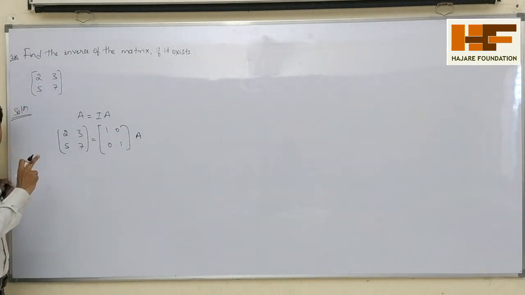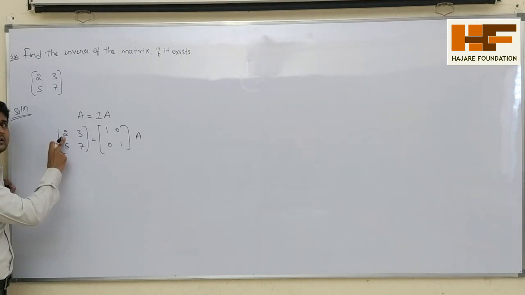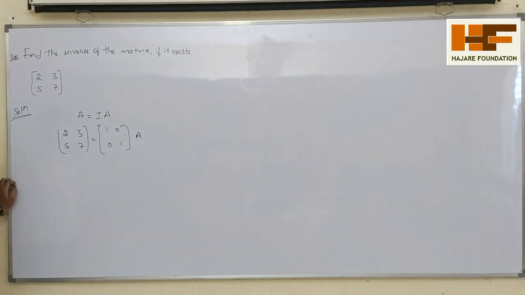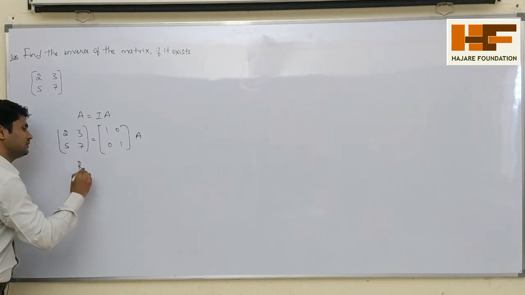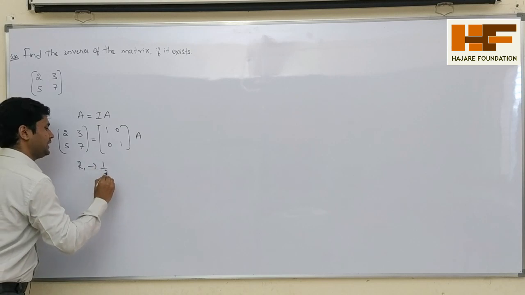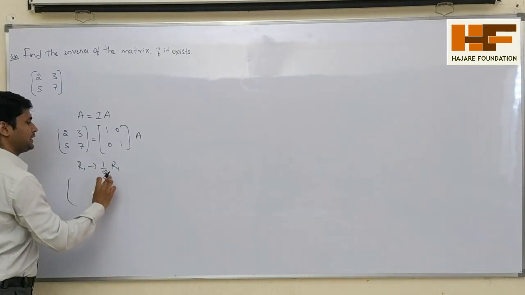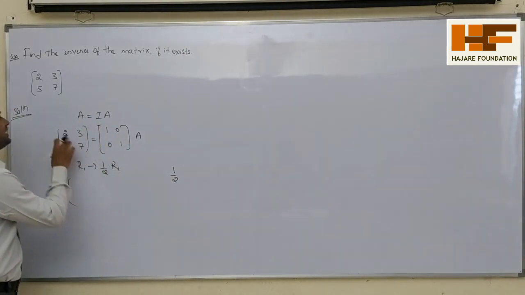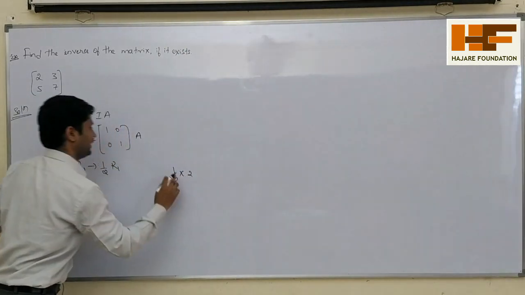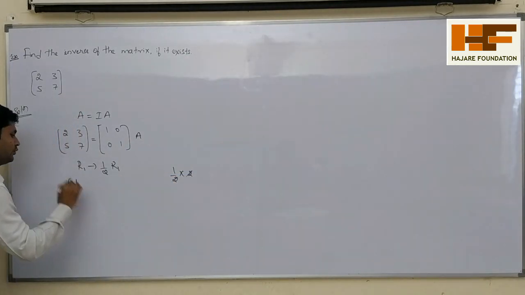Yes, recall your memory. What is our first procedure? What does our first rule say? We have to make the A11 element a 1. If it is not 1, we have to make this element 1 using an elementary row operation or elementary column operation. Here I am solving the example using the elementary row operation. Yes, R1 changes to 1 by 2 into R1. Write 1 by 2 into the R1 element here, 2, into 2, simplify the term, the answer is 1.